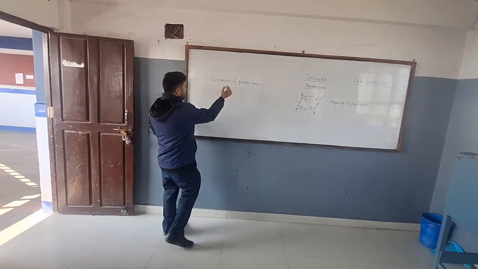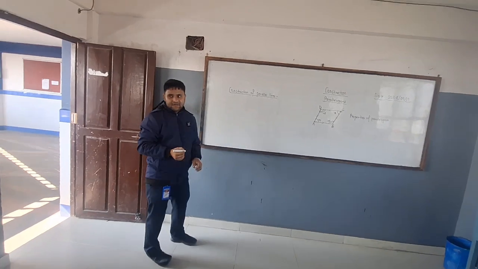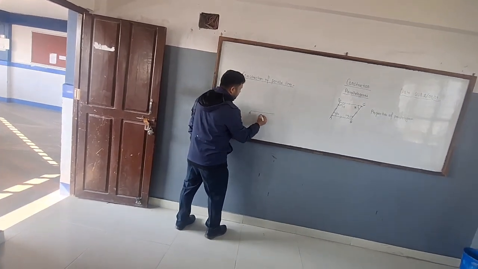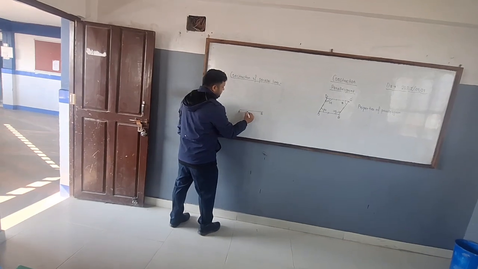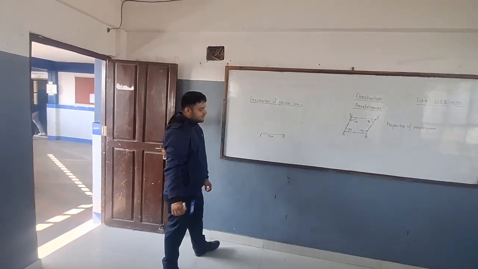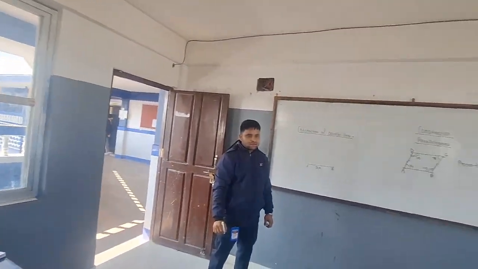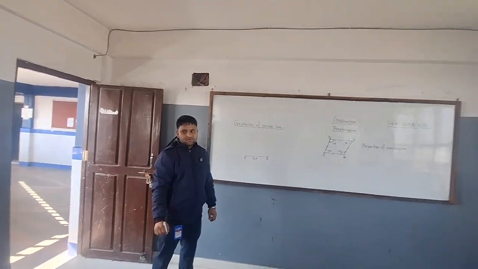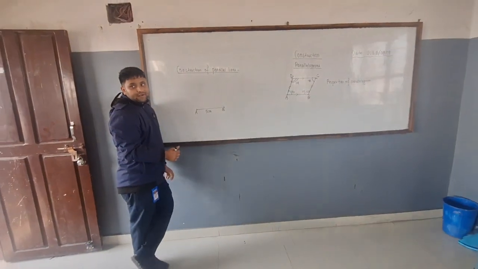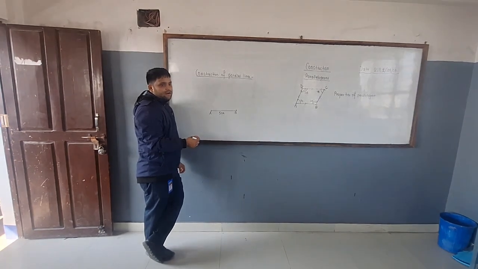Now I was teaching you to draw parallel lines, right? Now you follow me, okay? Yes, sir. Everyone, please draw a line. Let us name it AB and give the measurement 5 cm. Let it be the line segment AB, 5 cm. Can everyone draw this? Yes, sir. Okay. Now I am going to draw another line which is parallel to AB.